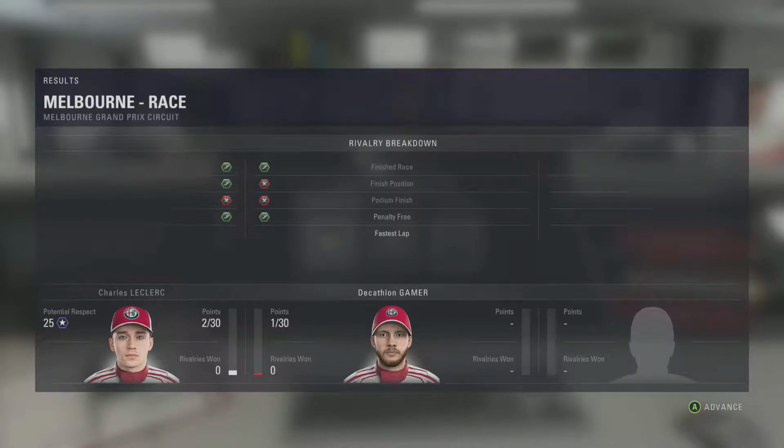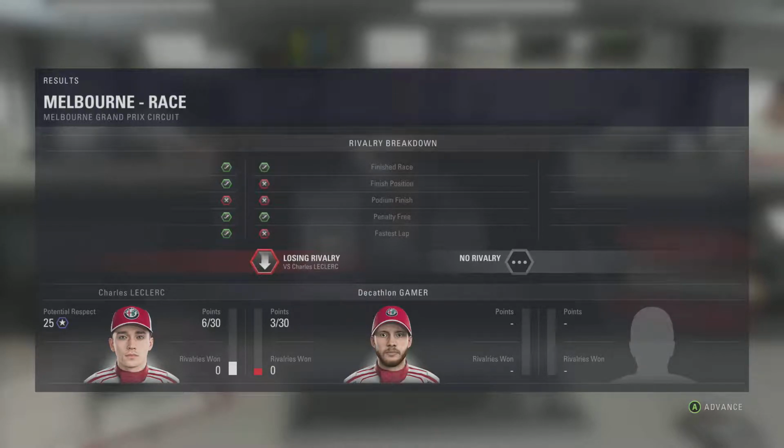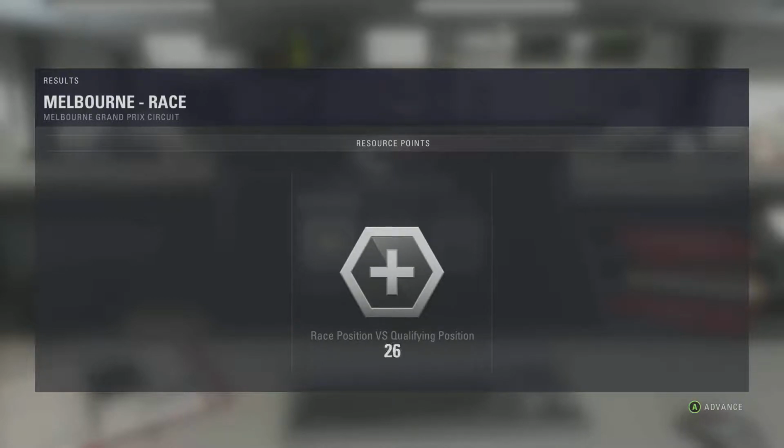The rivalry is something I'm going to need to keep a close eye on. As you can see, I'm already 3 points down on Leclerc, and losing that respect will hurt. So you could probably guess who my first target will be on rivalry, based on where the cars are on the grid.